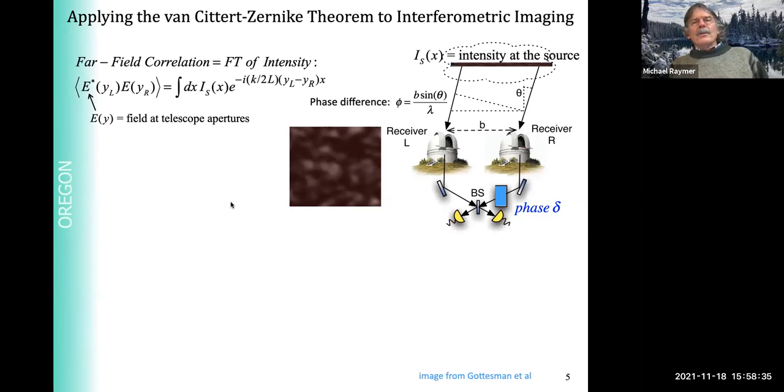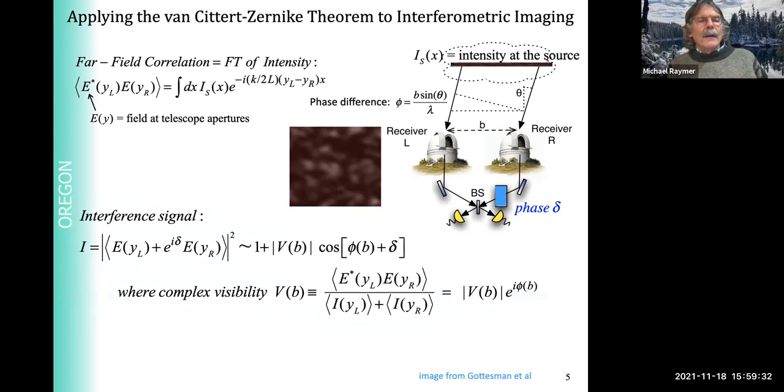Okay, so the Van Cittert-Zernike theorem is well known to those who know it well. And what it says is that if I have a source of thermal light that's distributed over some region with a distribution called I of X for the source, and then that thermal light comes down to these two telescopes, et cetera, there's a speckle pattern, of course, which is produced. And the spatial coherence function as a function of the transverse position, namely Y, which we could label as the position Y_L for the left telescope receiver and Y_R for the right telescope, that two-point field correlation function is given by the Fourier transform of the intensity distribution at the incoherent thermal source. And this is just the sort of Fraunhofer propagation from diffraction theory.